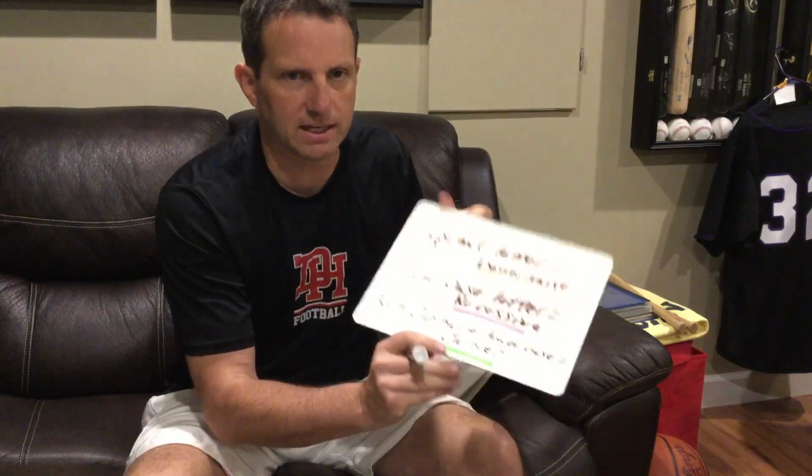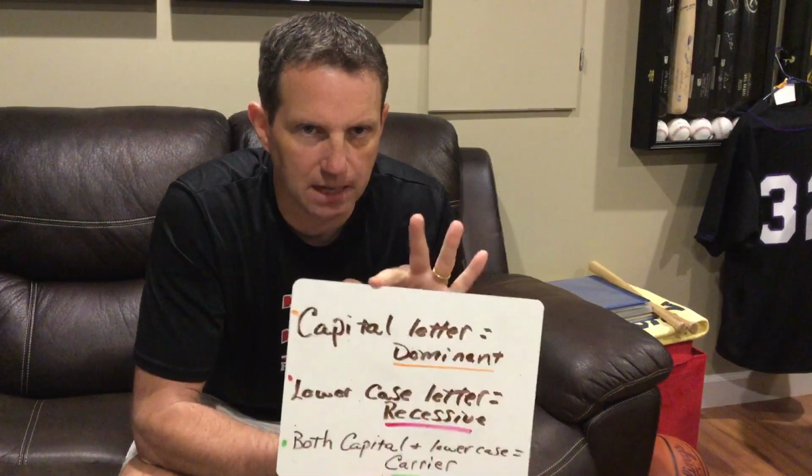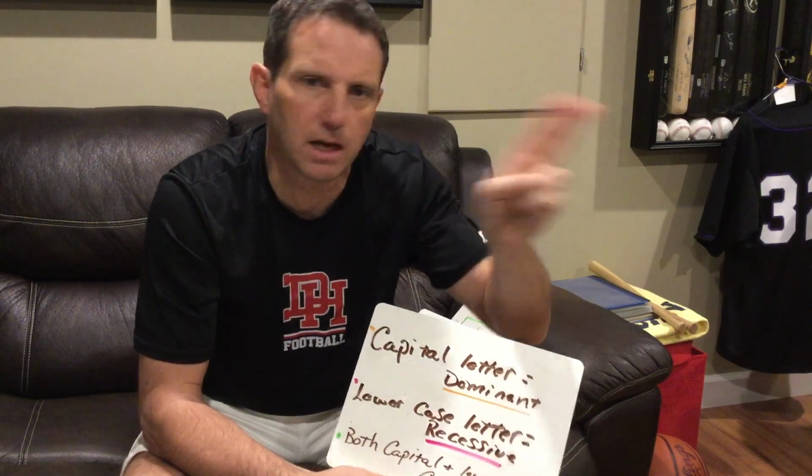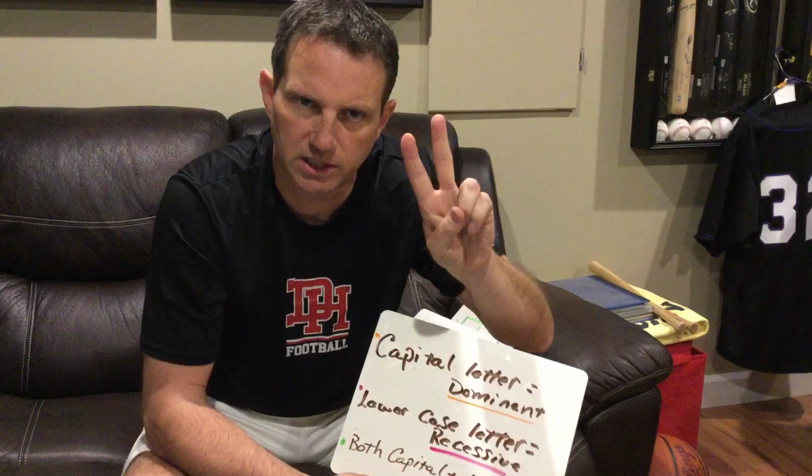So we get certain traits from our mom, we get certain traits from our dad. And what we get depends on something called a dominant trait or a recessive trait. Some of you have probably done Punnett squares before, so let's get right to it. If you see a capital letter, that means it is dominant. And a dominant is always going to override that recessive trait. That dominant trait is going to appear. The only way for a recessive trait to show up is if you have two recessive traits, because if you have one recessive and one dominant, the dominant's always going to override it. So you must have two recessives.